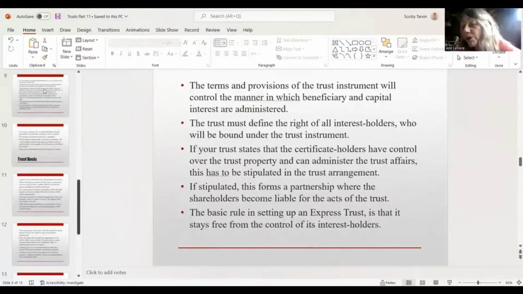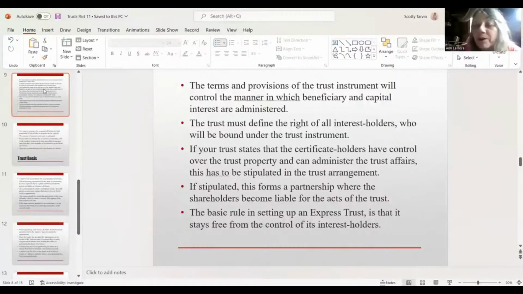Okay, so when we're assigning our certificates, we do not want to assign the interest of the trust. We want to control the interest of the trust 100%. So we don't want to give a third party, somebody, corporation or whoever, controlling the interest of our trust, because they can take over and run our trust. This is not how it works. When we assign the certificate, it's for assignment. It's not for becoming a legal entity inside of our trust. We want to keep everybody out of our trust except the grantor and the trustee to run the trust.